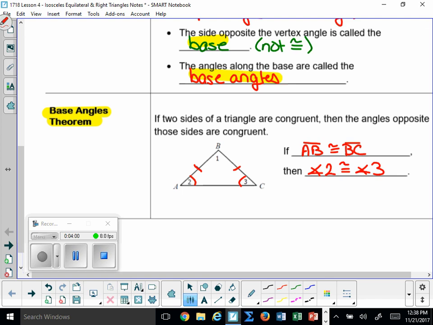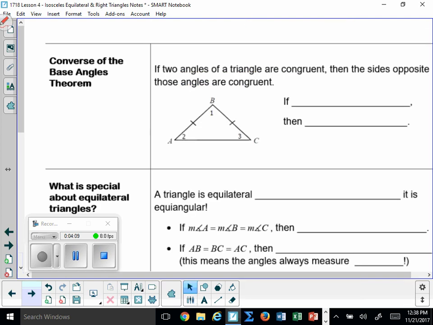This works in reverse. And when you take a conditional statement and switch it, it's called the, you remembered, converse. Ooh, Unit 2. Inverse, converse, biconditional. I bet I even worked biconditional into this lesson.